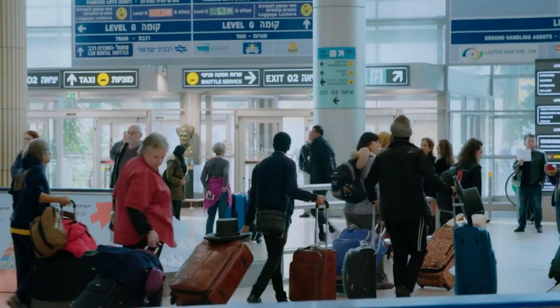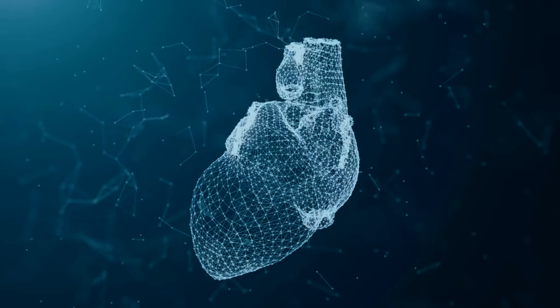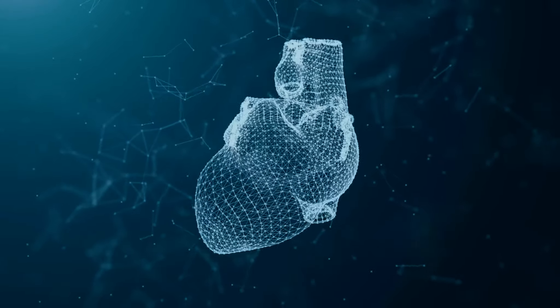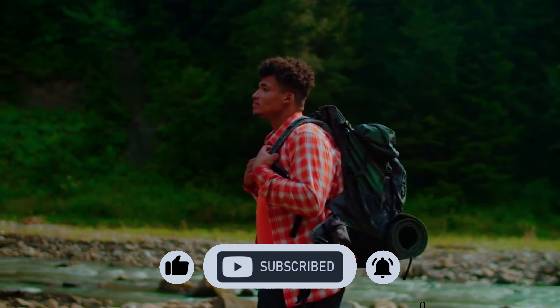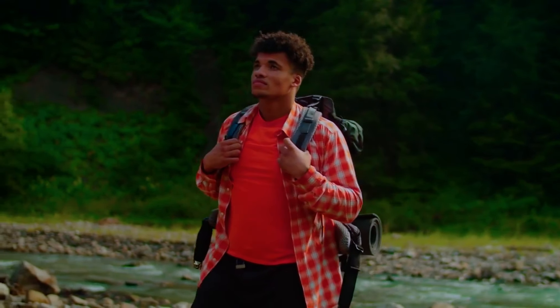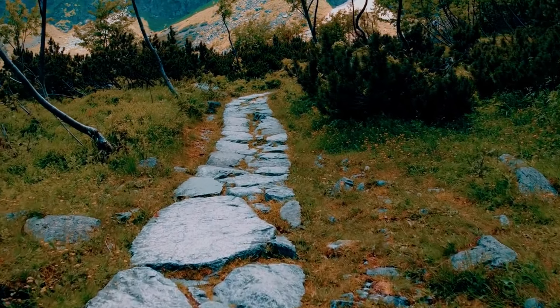Close your eyes and imagine this. You are at the bustling airport, the hum of chatter and the smell of jet fuel in the air. There is a flurry of excitement and a sense of anticipation that's almost tangible. Your heart flutters with every step you take towards the boarding gate. But this is not just another holiday or a modern business trip. This journey is special, a life-changing chapter waiting to unfold. You are traveling to Canada as a student, and all of it is set to happen in just three months. Let's walk this path together and make your transition as smooth as possible.